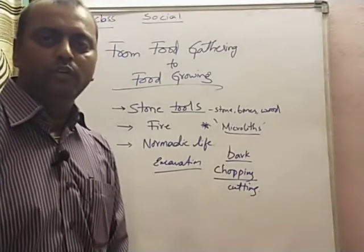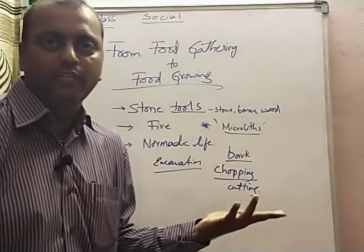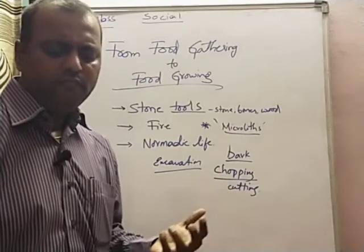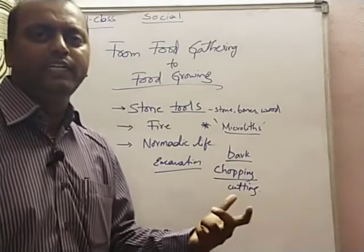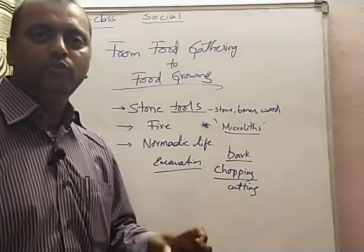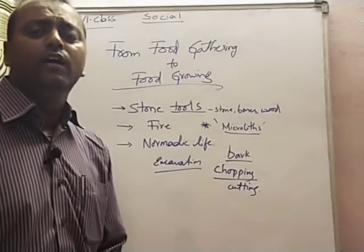They also used fire to keep the wild animals away from them, because in the forest you don't know from which side which wild animals, even lion, tiger, many kinds of animals will be moving here and there. In order to protect themselves from those animals, they used to keep the fire. And even to light the caves, because caves don't have light in the night time. And wood was often heated on fire to harden it for use. Even wood, in order to become hard, they used to heat up on the fire so that the wood becomes very strong. This is how the fire has transformed the life of the earlier people.